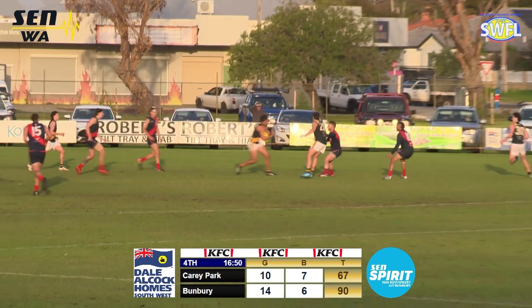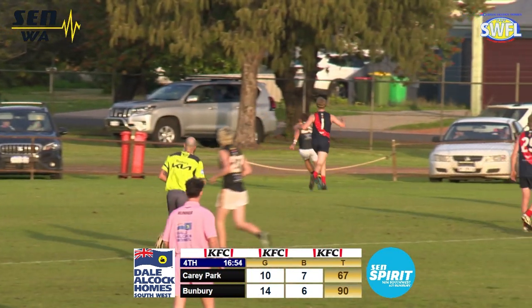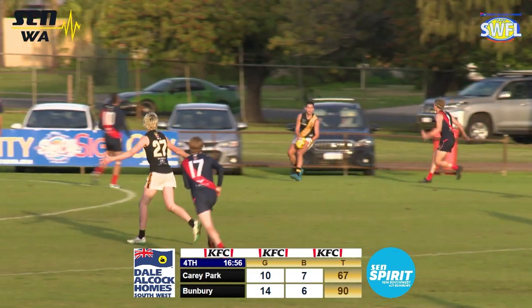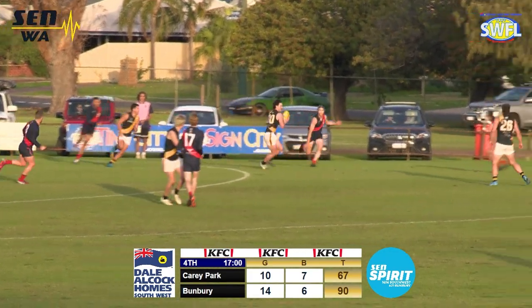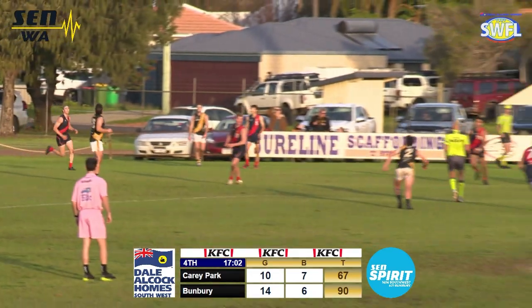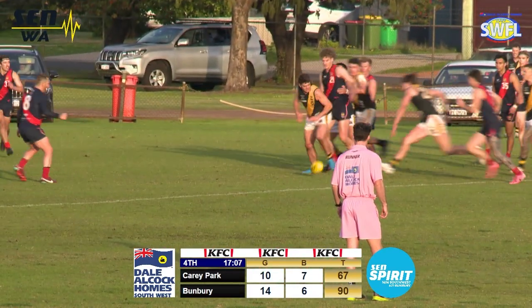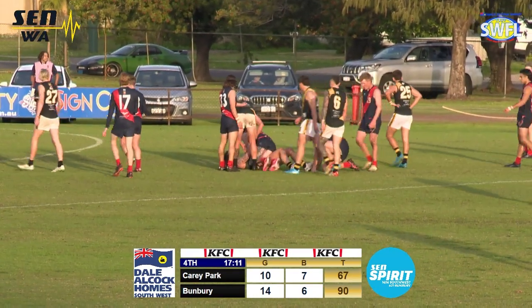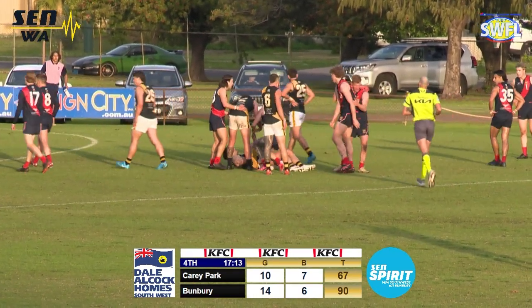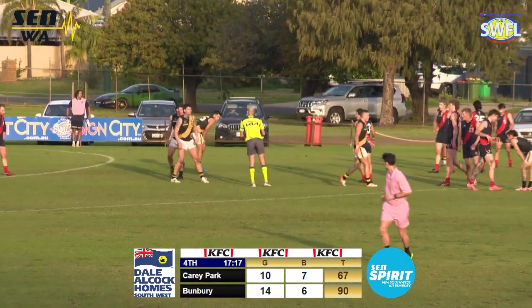Millman gets a kick back there to Bell. Bell puts a pressure kick into his forward line there, out in the direction of Hutchinson. His direct opponent, then Nitschke gets there first. Plays on, Hutchinson's got him surrounded. Nitschke finds a fair bit of room there. It comes out to Bellini. Bellini gets some sort of kick into the middle, asking for a fair bit from his teammates there. It's met there by Morris. Morris comes in once again and lays a tackle along with his teammate in Russell. And the ball once again will be thrown up about 70 metres out from Carey Park's goal.